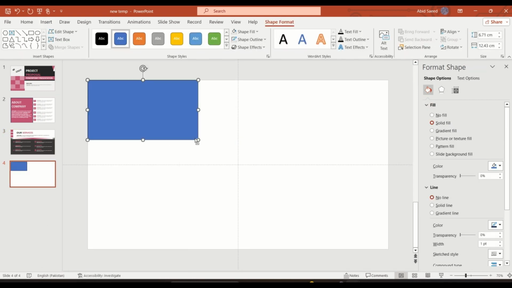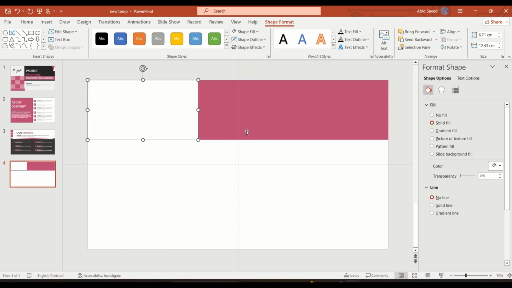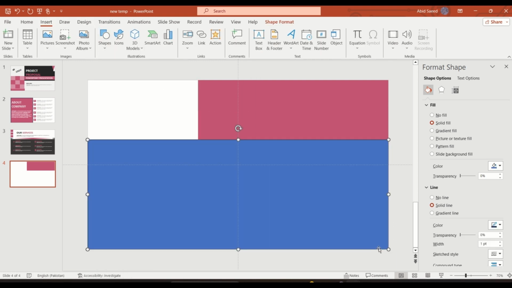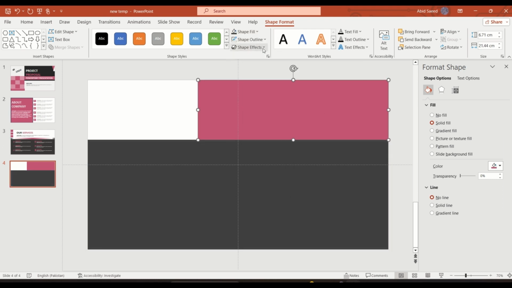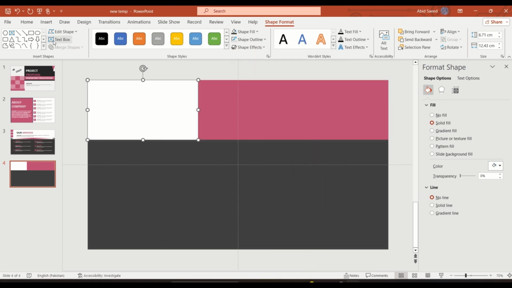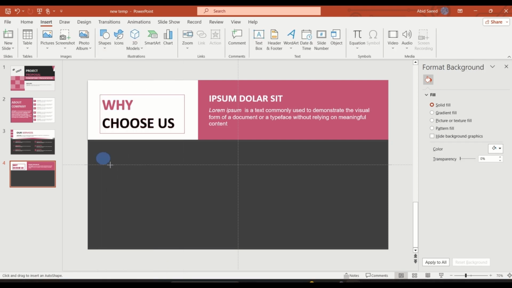And I have added another slide. It is the fourth slide, and I'm going to add some more text. I'm gonna change the color of the pink. Yeah, like this. And I'm gonna insert another rectangle. It has to be pink, and the other one has to be black. In Shape Effects, I'm gonna change the effect of every rectangle. Now I have inserted a text box and I have added some text.